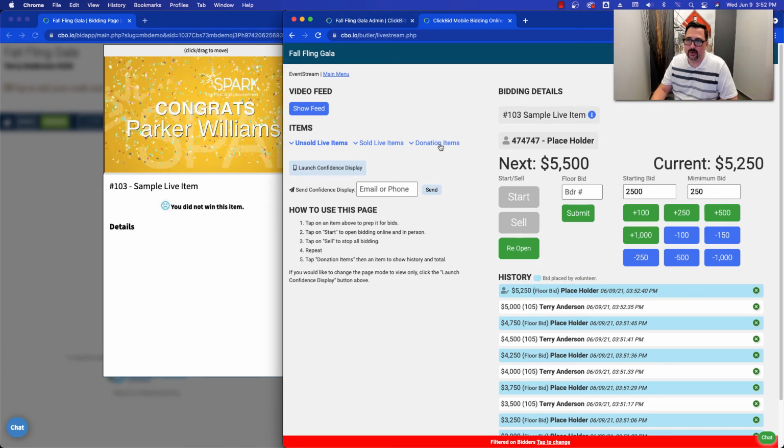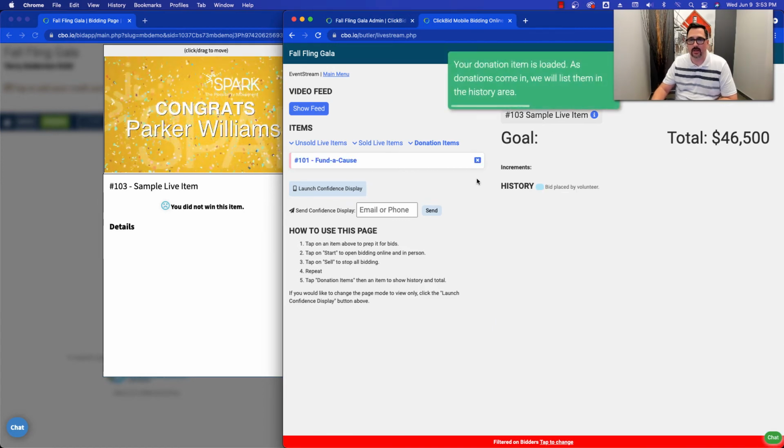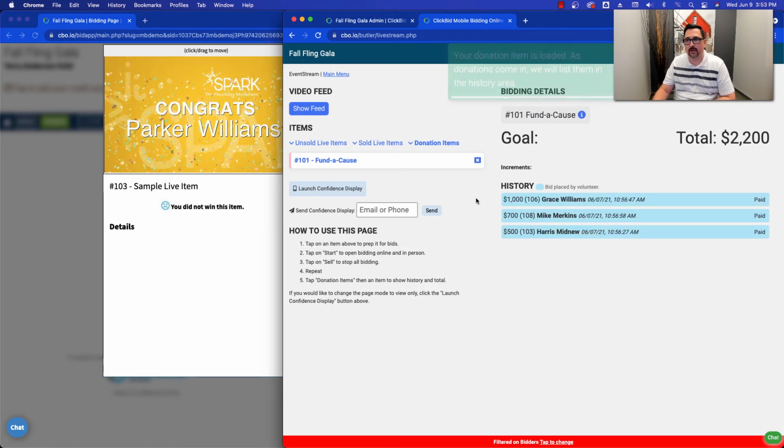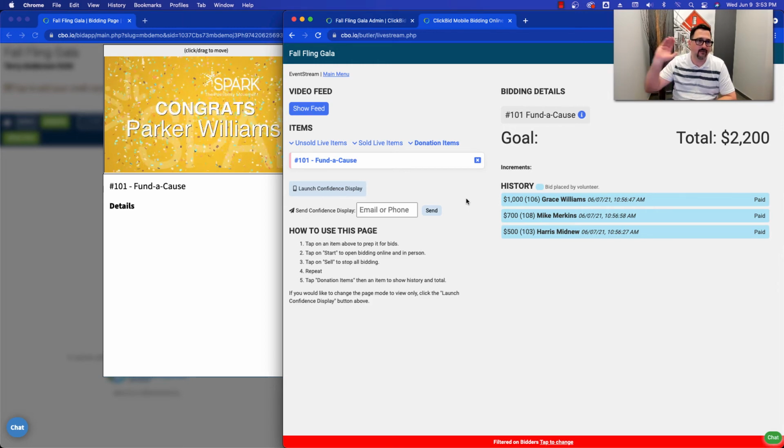All right, folks, we've come to that point of the night where we want everybody to participate in the silent or the fund a need, the fund a cause. We want everybody to get your paddles ready. We're going to put those paddles in the air, and we are excited to see how many people. We need everybody to participate. Now, for this demo, I got a little bit ahead of myself.